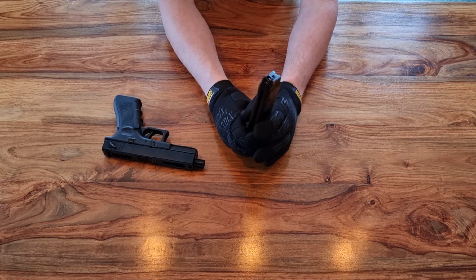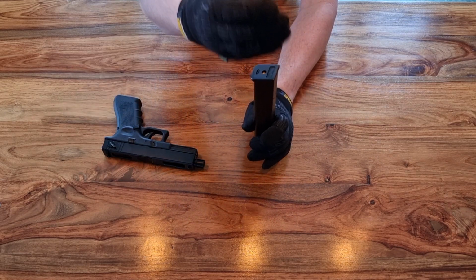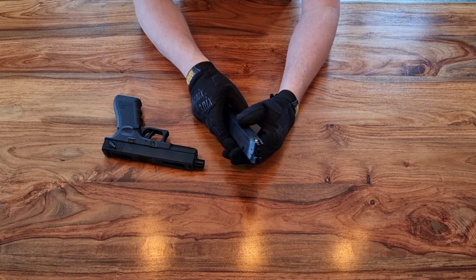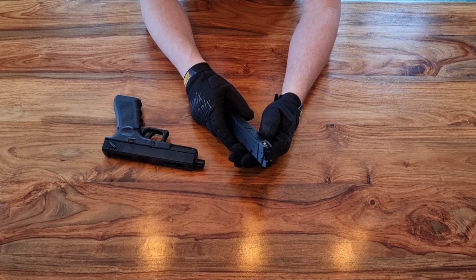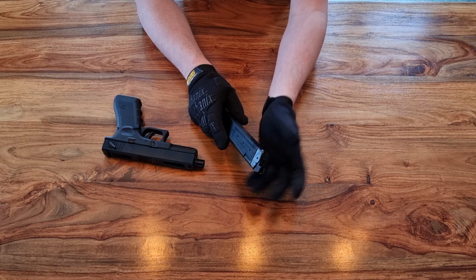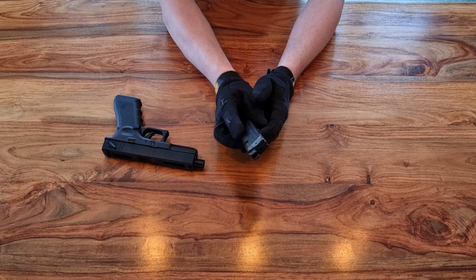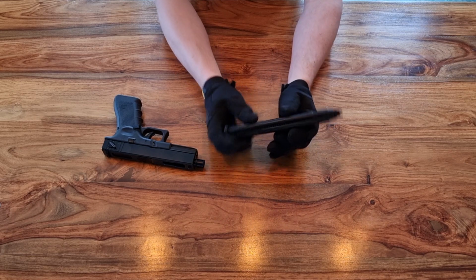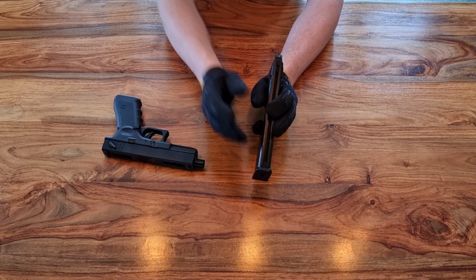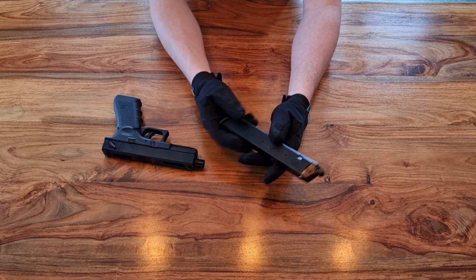Now, a way to prevent getting airlocks is doing the correct method for filling: upside down, shake the bottle and then fill up. And also not purging your magazines. When I say purge, what I mean is at the end of a game day, a lot of people for some reason will press the release valve, let all the gas come flying out the magazine so the magazine is empty before they put it away for storage. Now, as I mentioned in the video I did previously on silicone oil on the O-rings, your green gas does contain silicone oil. So there's a number of reasons that you don't want to purge your magazines.